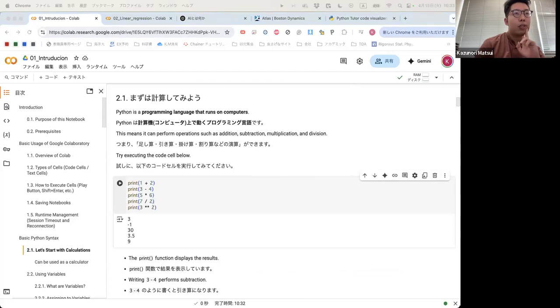For example, if you write print 1 plus 2 and run it, 3 will be displayed. Similarly, print 3 minus 4 outputs minus 1, and print 5 multiplied by 6 outputs 30. For multiplication, we use an asterisk.